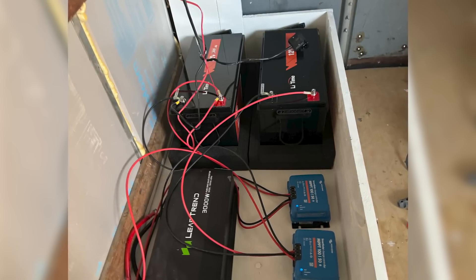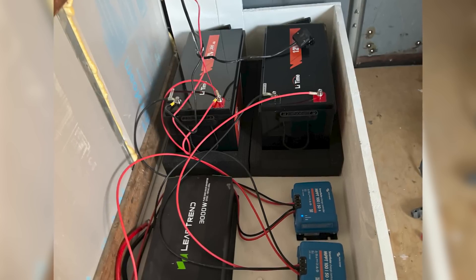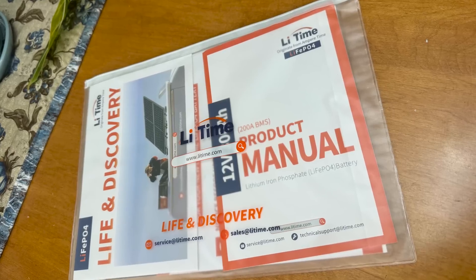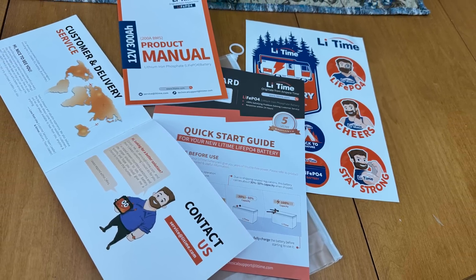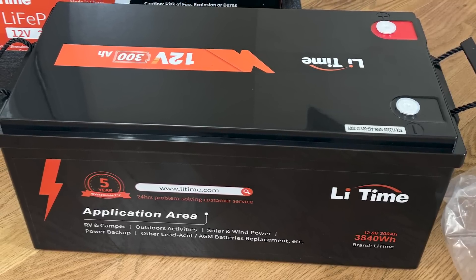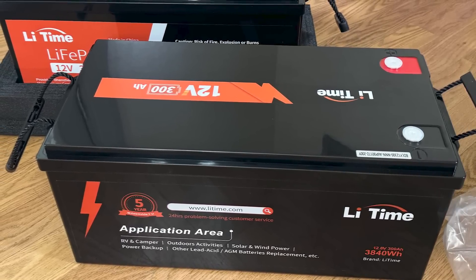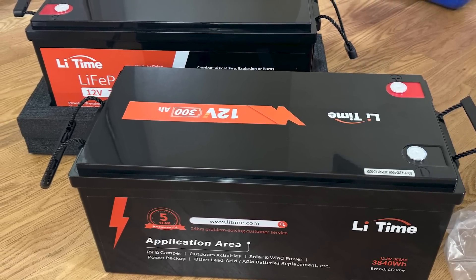I hooked each battery separately to half the solar array — Charlie has 1,700 watts on the roof made of four 425-watt panels and two Victron controllers, so two panels would charge each battery. At first glance these batteries are beautiful — the plastics and connections are top notch, the packaging was great, and I'm even keeping the dense foam they were shipped in. The instructions are very clear and illustrated nicely, with very good English. The overall quality is in line with buying an HP laptop or even an Apple product — solid, reassuring, and the customer service is even better than the American companies I usually deal with.